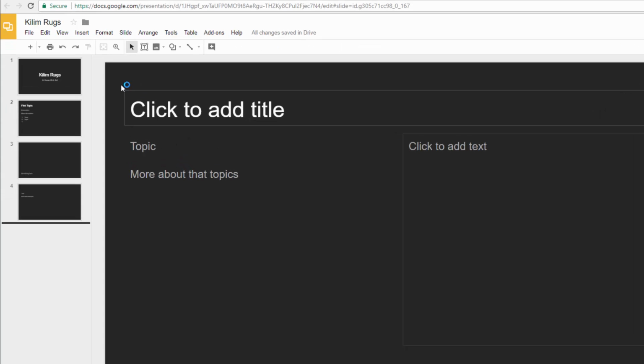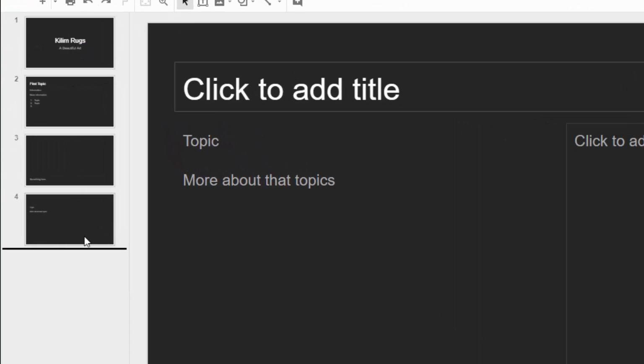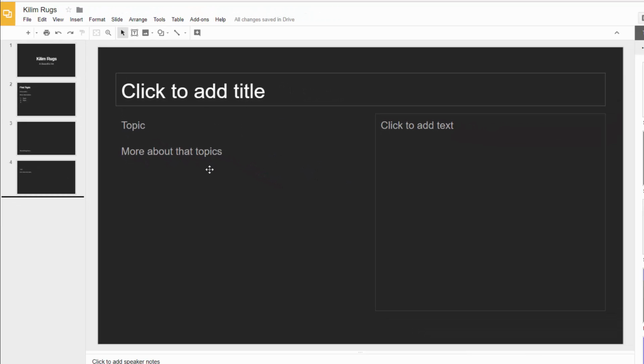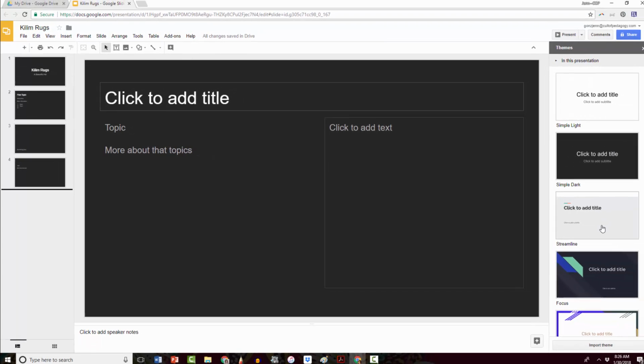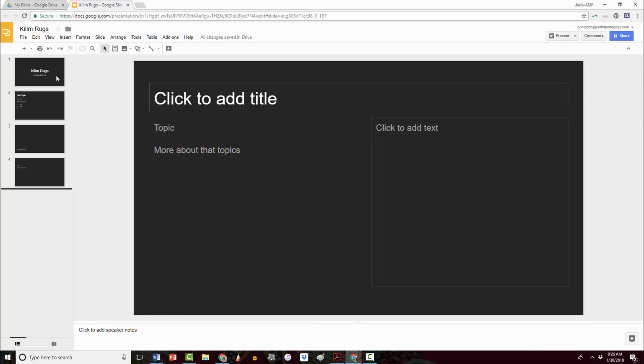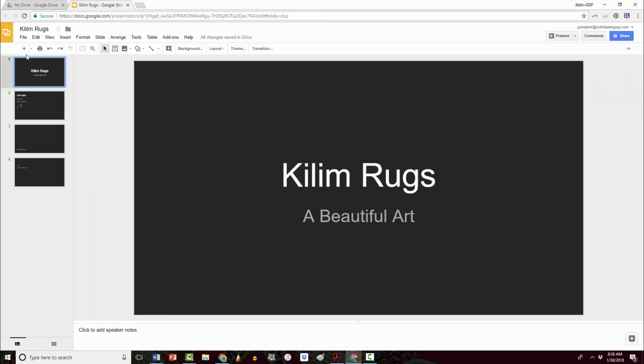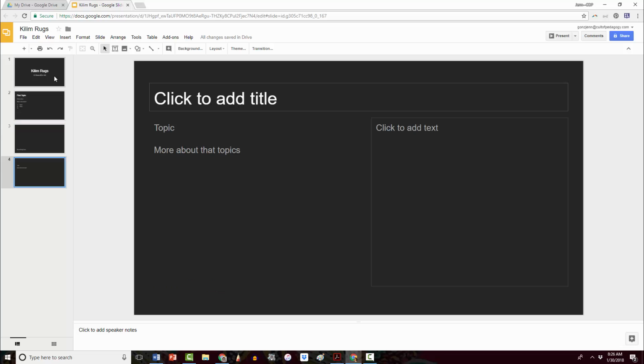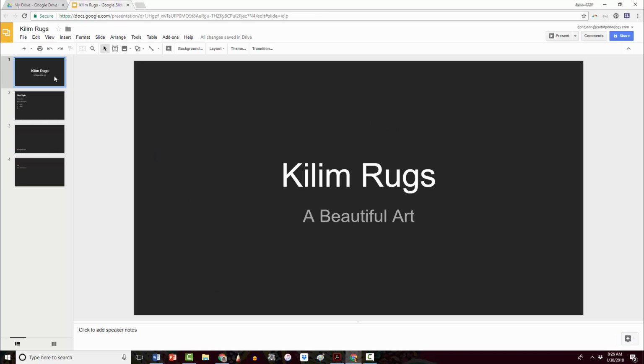People would use this one maybe for two separate bulleted lists comparing two things. What we have over here on the left are called thumbnails, and those are just little miniature pictures of what we see over here. This is the editing screen, and these are the thumbnails. Over here, now that I've chosen my theme, I can actually just get rid of this. And as I click on them, whatever is highlighted in blue here on the side is the one that's showing in the editing window. So I can actually use my arrow keys to scroll down and see the different slides that I have here.